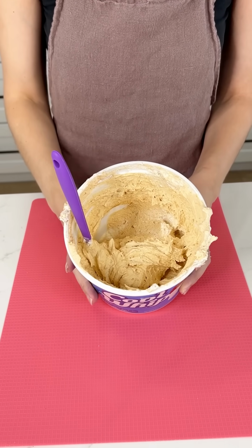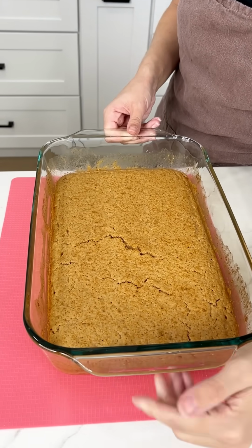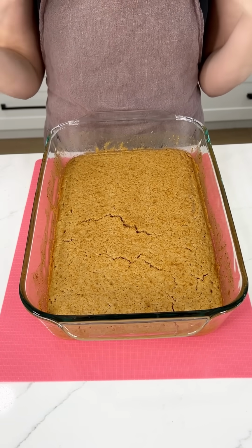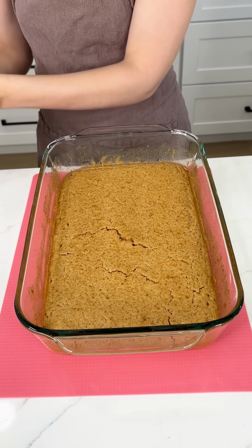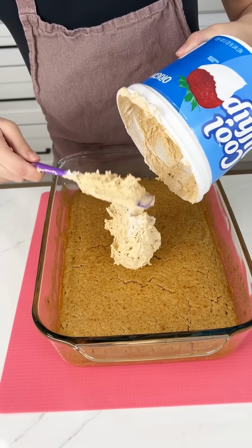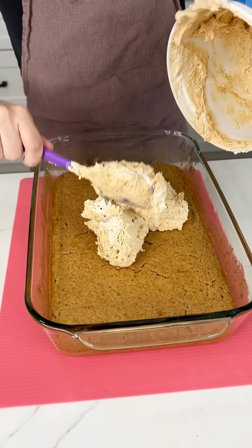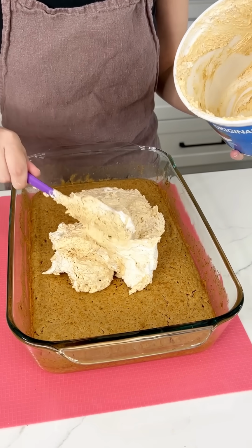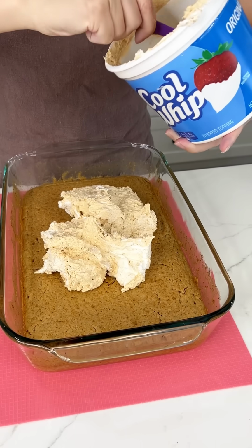Let's go ahead and grab that cake. Look at that. Oh, I wish you guys could smell this. It smells like a root beer float, but with a little nut to it. So let's go ahead and grab our Cool Whip and let's throw it on top of this cake. Ooh, I am way too excited for this combo, pumpkin spice with butter pecan. I mean, talk about fall in a cake.